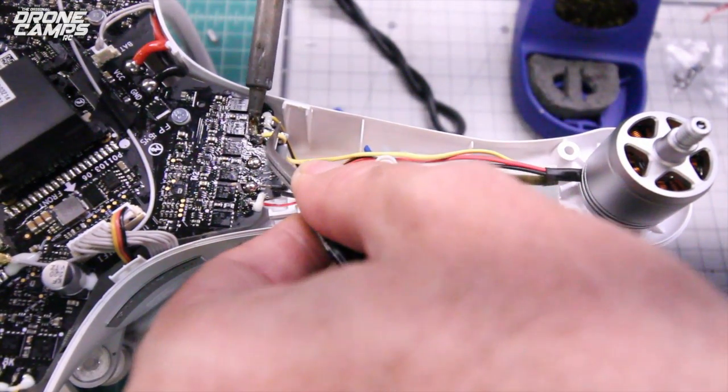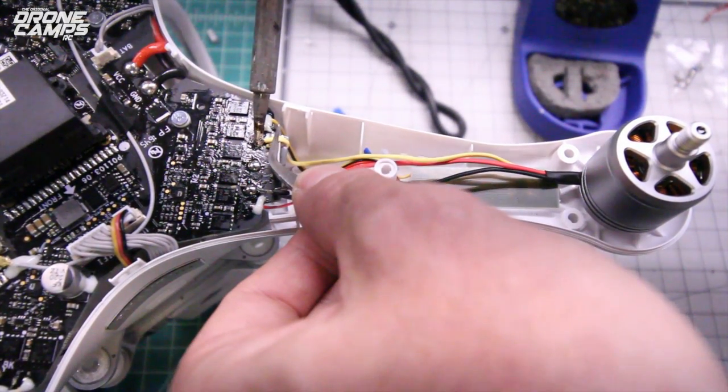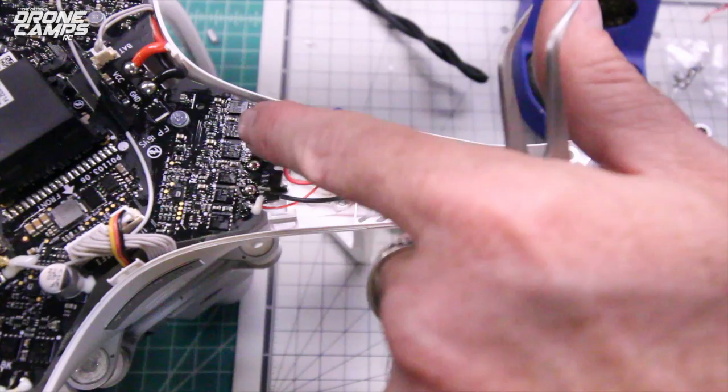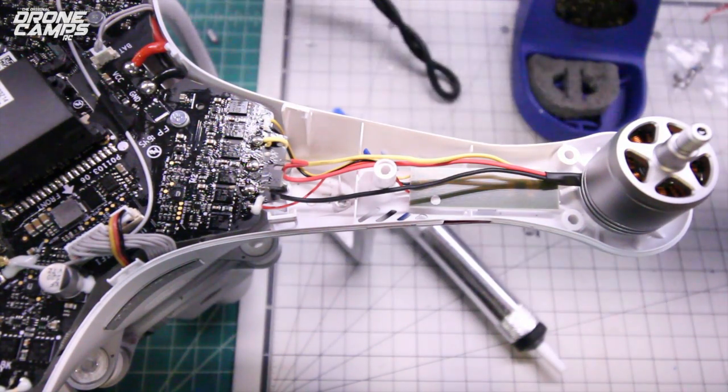So we'll go ahead and we'll heat up that wire and the main board at the same time. Hold your breath and let go. Okay. Now make sure that you don't sever any of the coating on the wire. You don't want that touching the main board.